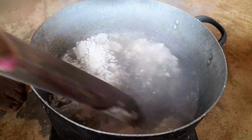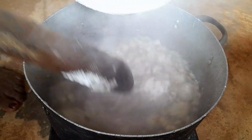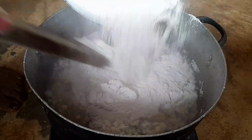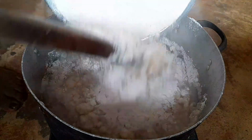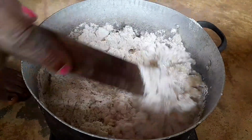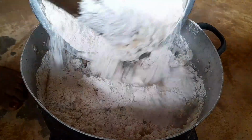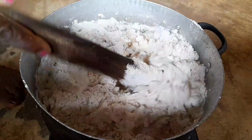I will call this semo flour SEMOVINA. That is from me. My own semo name now is SEMOVINA. If you want to buy this SEMOVINA from me, you can contact me. I will sell my SEMOVINA. It's going to be very cheap now, before you start seeing it in the shop and you say, oh, it's not expensive, and you buy it. Then just add your flour. That is SEMOVINA, your semo flour.